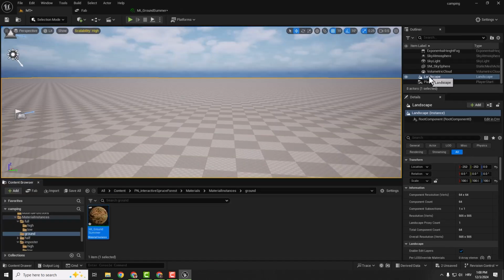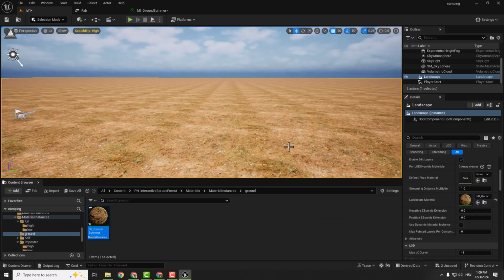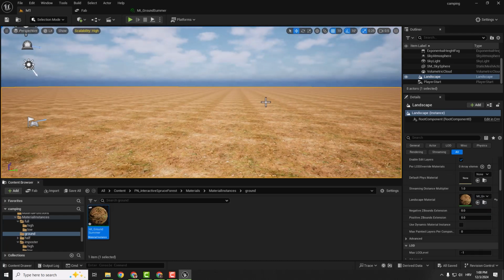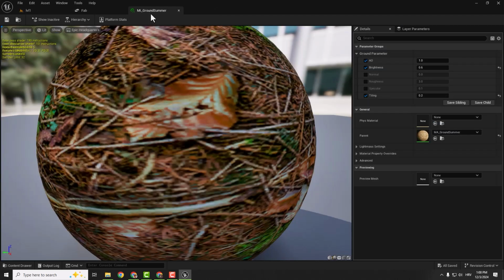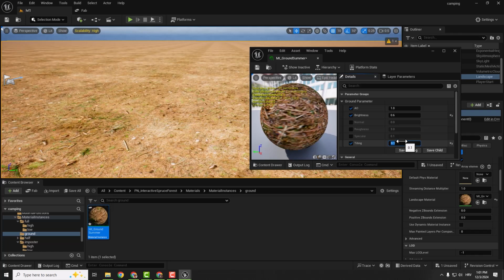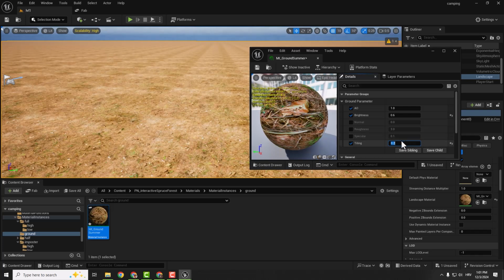But important is that you select your landscape, scroll a little bit down, and you can see landscape material, and just drag and drop the material to the landscape. And we have awesome material. So go Ctrl Shift and S to save everything. If you want to change the tiling, for example, go to the material instance and change tiling, for example 0.1, and it will immediately change the size of the texture. If you go 0.5 it will be smaller, so let's go with 0.2. This is the default, so we'll change this accordingly later.